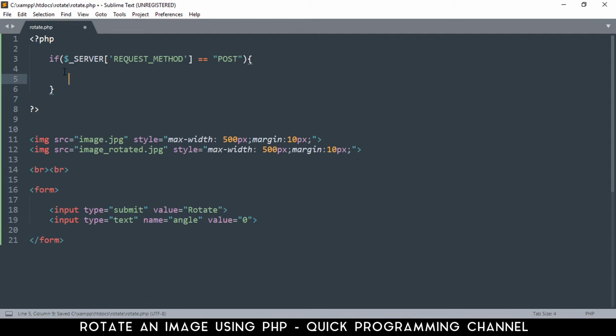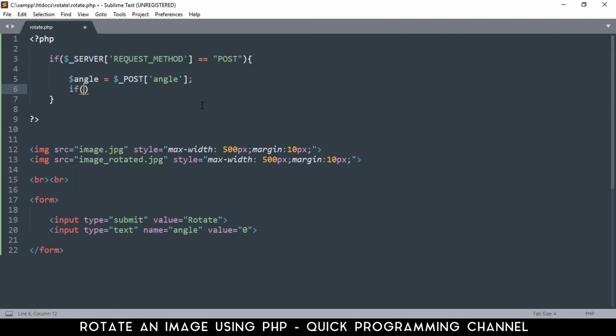So in here also, we have to get a variable called angle. Let's create a variable called angle so that we know the angle. This one will be inside the post variable, and it's going to be called angle because that's what we named it down here. Okay, now we have to make sure that it's a numeric value, and we do nothing if it's not.